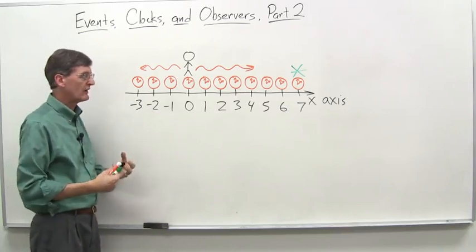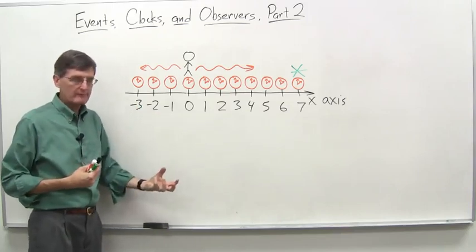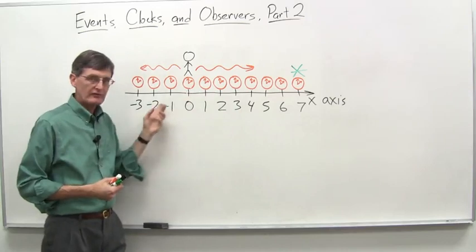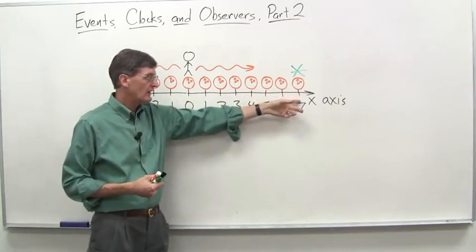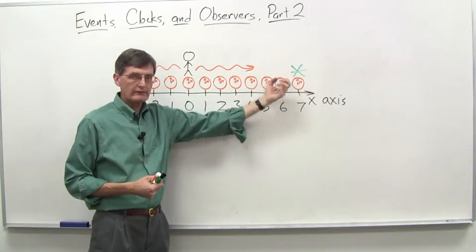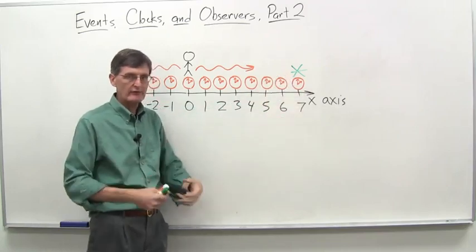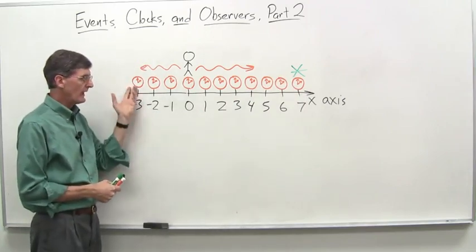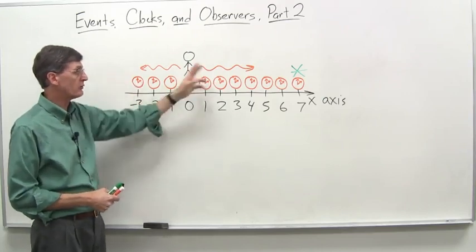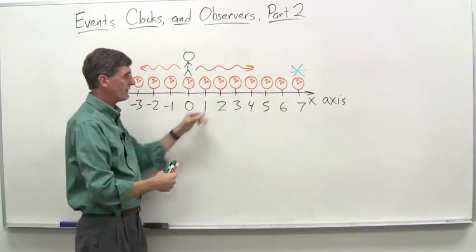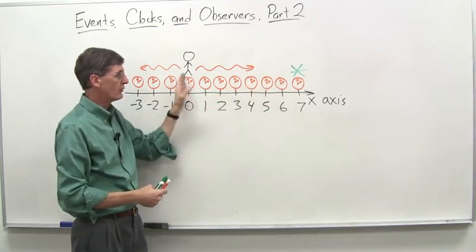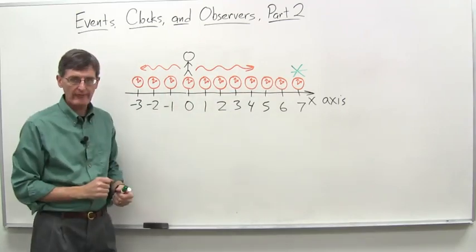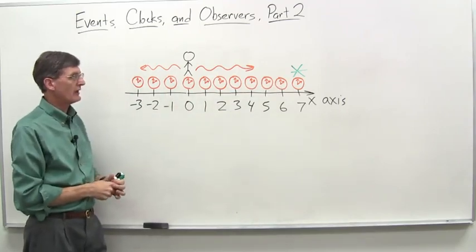So from now on, when we say somebody observed an event to occur, what we mean is, if we're using just the x-axis here, the x location of it and the time recorded on that photo that is taken at that instant in time. So again, the photo clock principle is what we're basing this on. And we're assuming we can synchronize all the clocks by sending out the pulse of light, as long as in advance of that we have set each clock ahead just the proper amount. So when the pulse of light reaches it and it starts running, they're all synchronized with each other that way. Okay, so events, clocks, and observers.